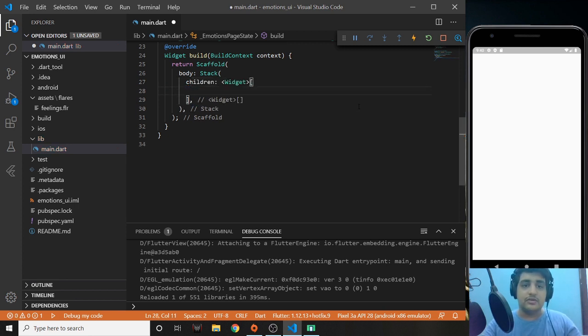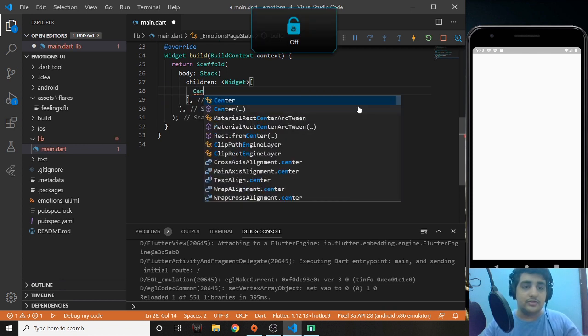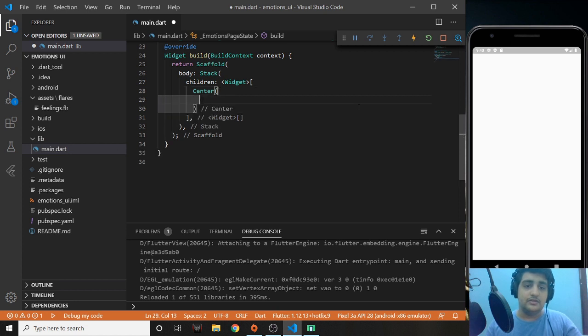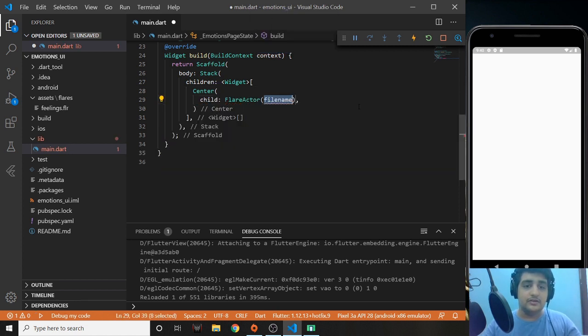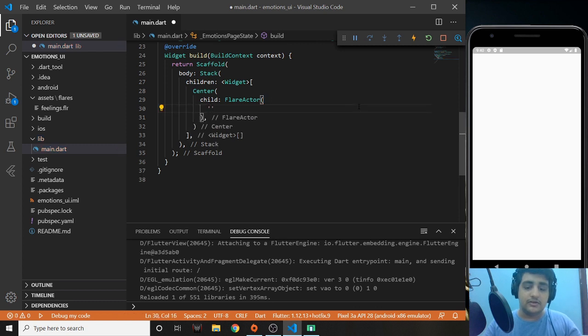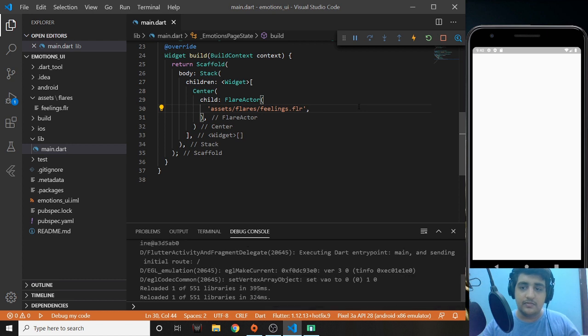It does not have a main or cross axis alignment, and the first will be a centered actor and we'll give the location assets, flares, feelings dot flr. Yeah, so it's here already.